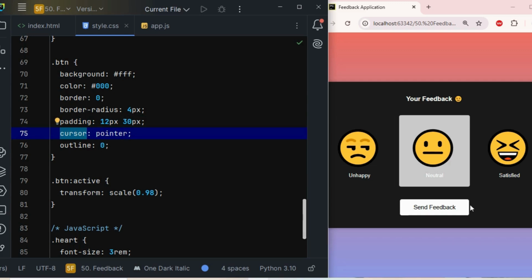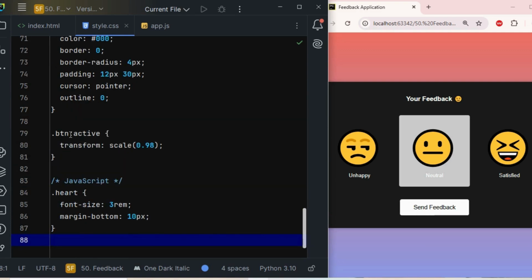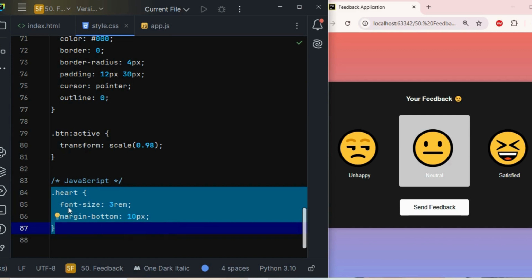Cursor is pointer to show the hand-shape symbol to click on the button, and I didn't take any outline for this one. Active button has transform scale 0.98.